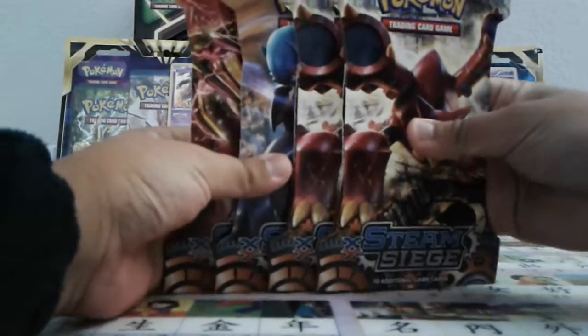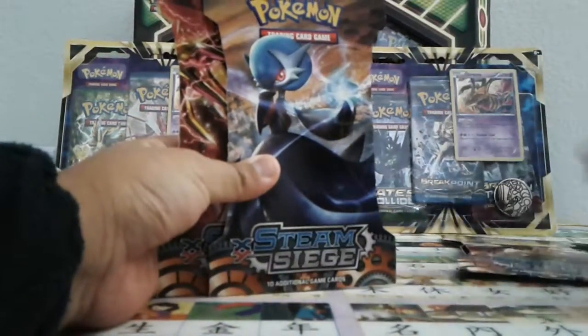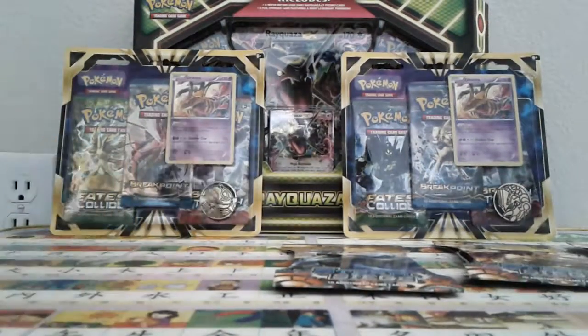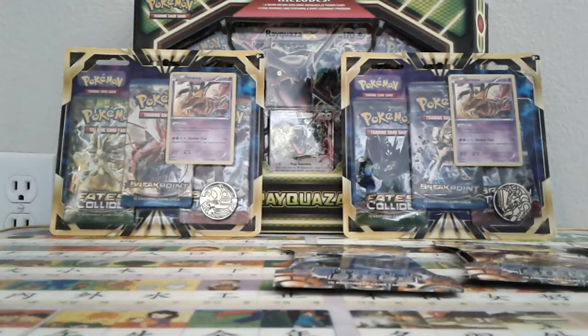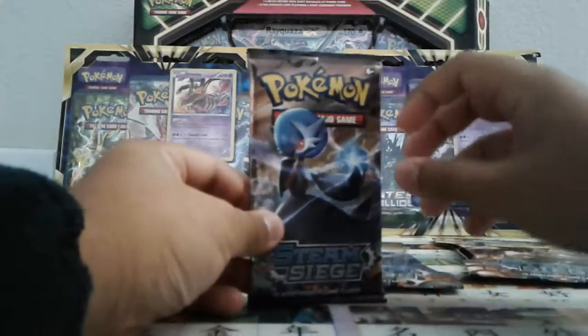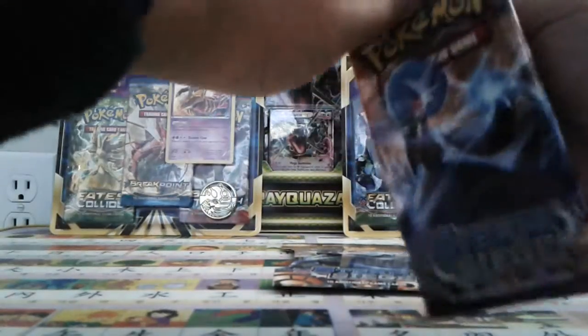So you might notice that I have two Volcanion, one Mega Gardevoir, and one Yveltal. So I'll start off with Yveltal. And there's a shiny Mega Gardevoir inside. So let's just go ahead and open this.